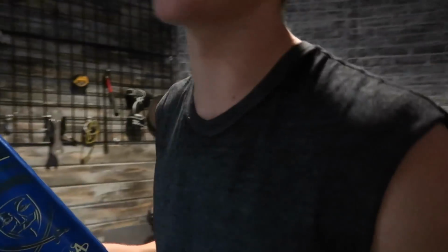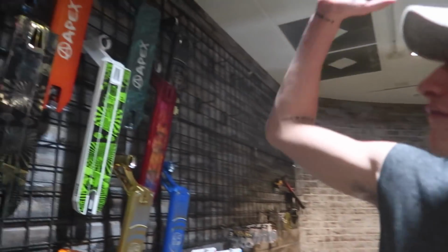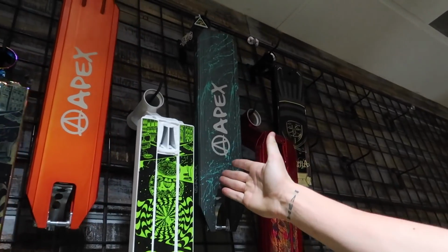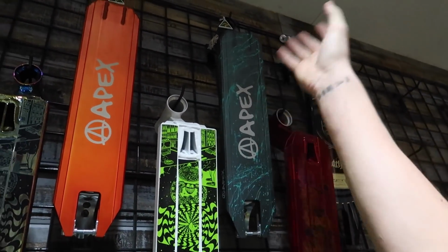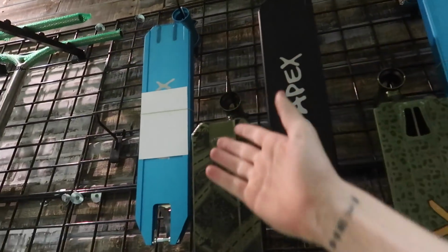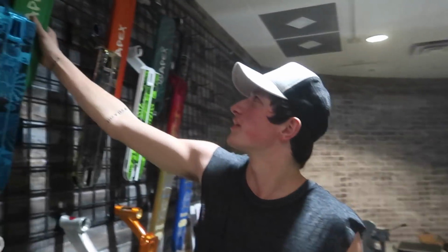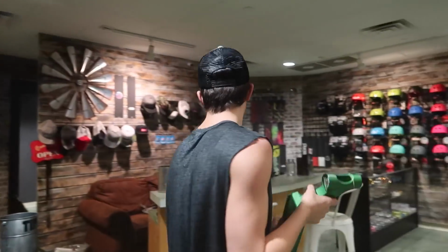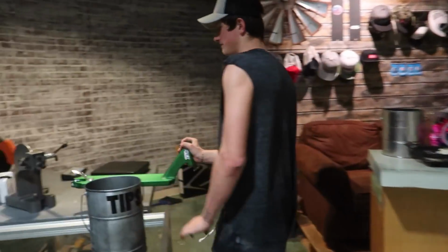Now let's go pick out the color. So the color options, we have orange, we have this actually super cool color that I like a lot. I don't know, it's like paint splattery teal. We have the green, we have the black, and we have the blue, and then black and blue again, which doesn't matter. We're gonna go with the green just to be different. I haven't really seen anyone build anything with this color in quite a while, so let's go throw this over here. We'll build it right here. And now we are going to move on to the handlebars.